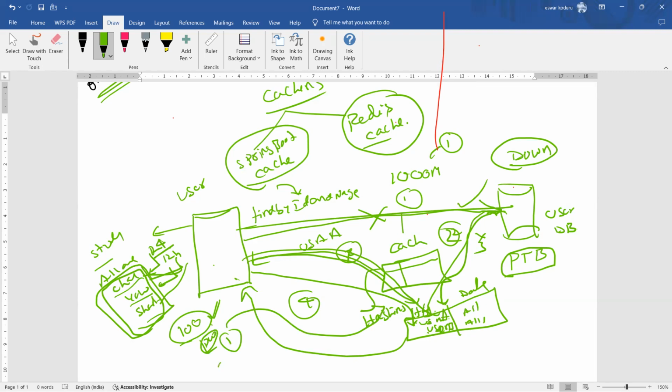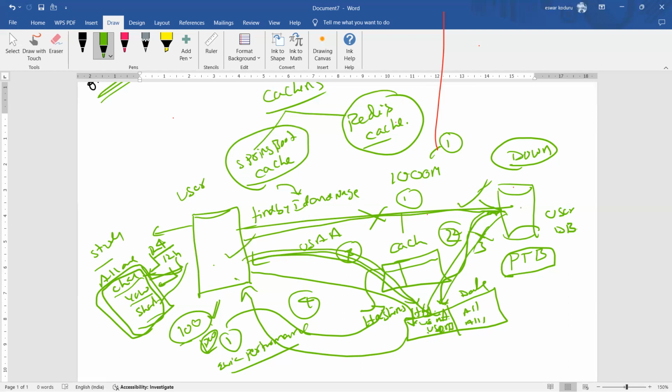The second one is quick performance. Because you're not hitting the DB, you have a cache DB that is in memory. Instead of getting the data from the database, they use cache. In cache DB, first time if it doesn't have the data, it will call the DB, get the data and put it in there. And second time, if the same user calls, it won't call the user DB. It will call the cache only, and from there it will give the response.